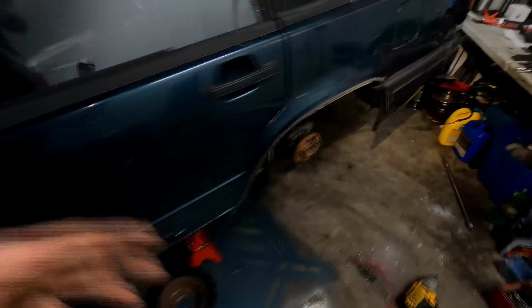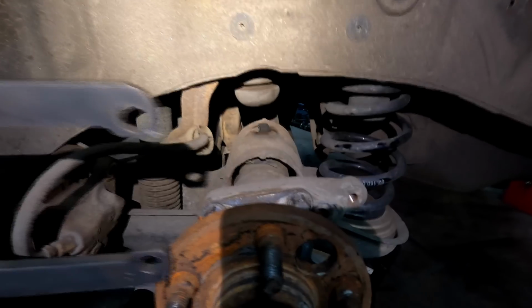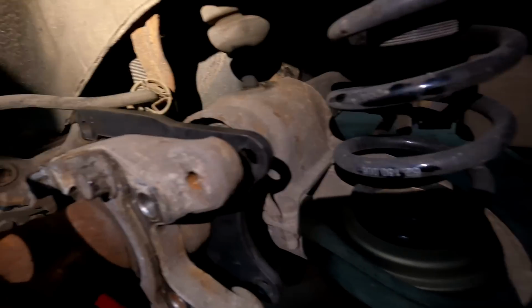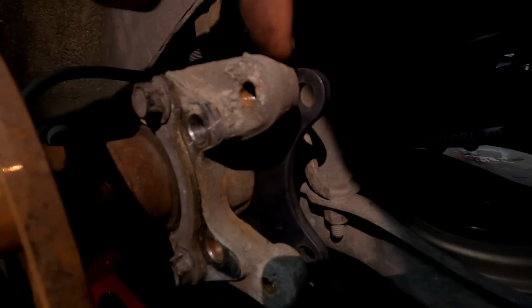All right, guys, so now that we have a nice open space and no more factory e-brake stuff on the car, what I'm gonna do right now is just quickly show you guys how these dual caliper brackets mount up. So how it goes is you can actually run it either or. You could put it from this side or from this side. So if you look here, that's how it's gonna sit. And your factory brake is gonna go in between this bracket and your axle here.